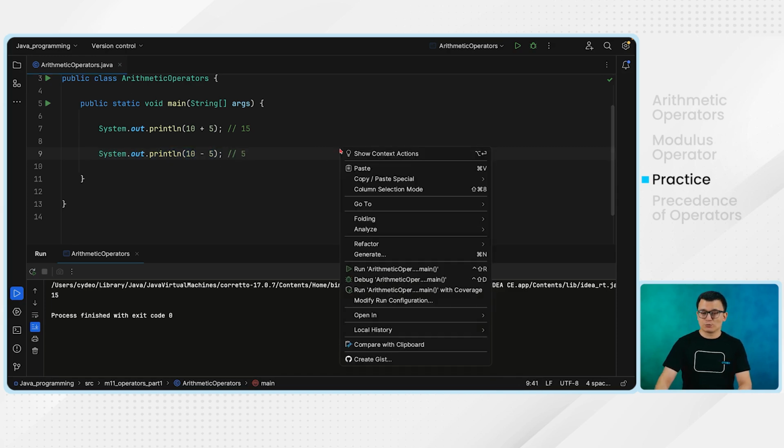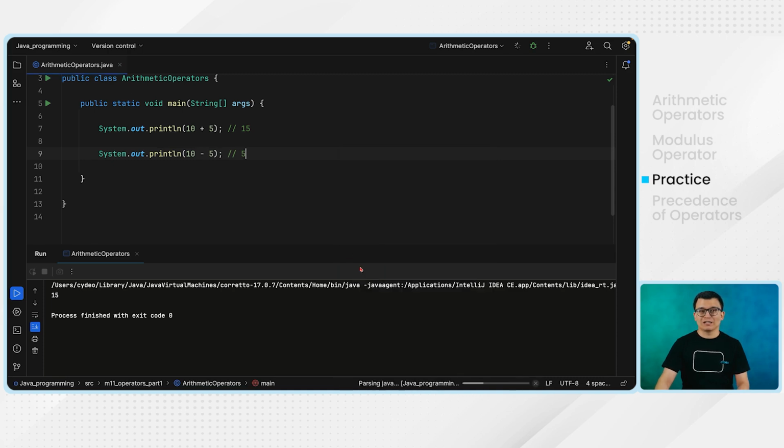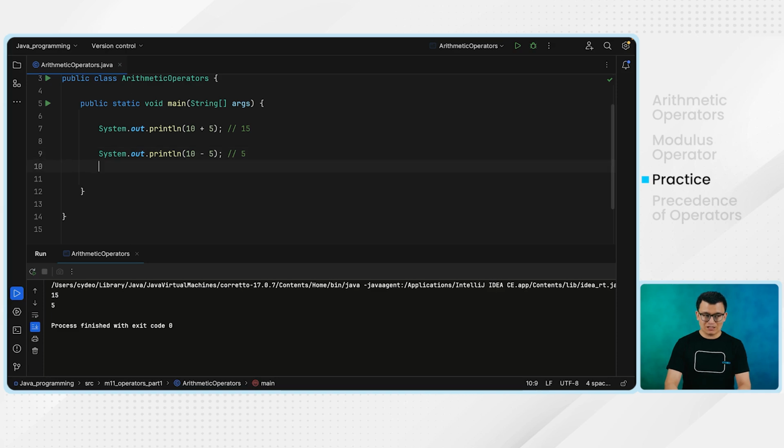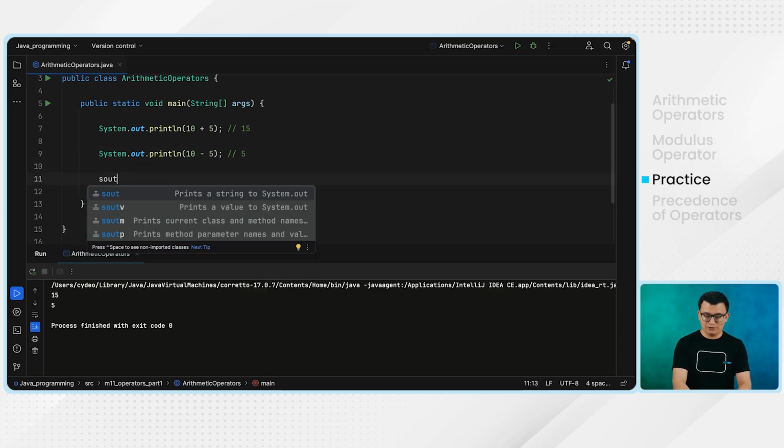So when I run this program again, I am going to get 5 on the console for this operation. So the way addition and subtraction work in Java is exactly the same as the way they work in algebra. Okay. And then next we have the division operator.